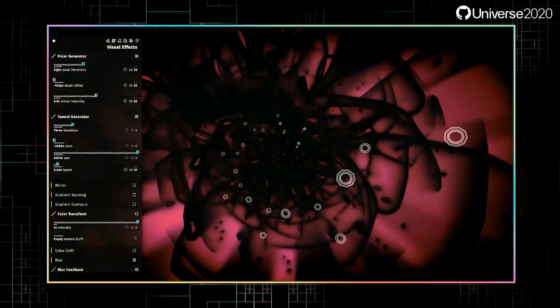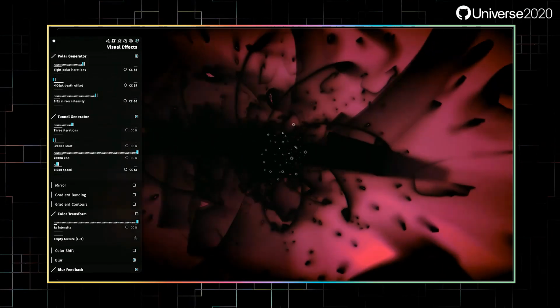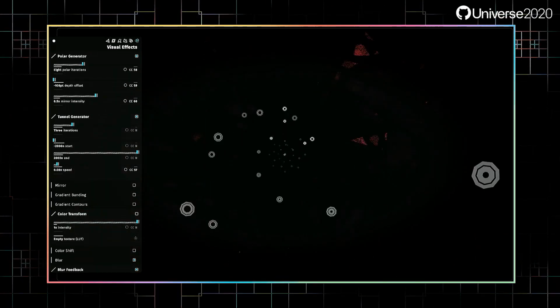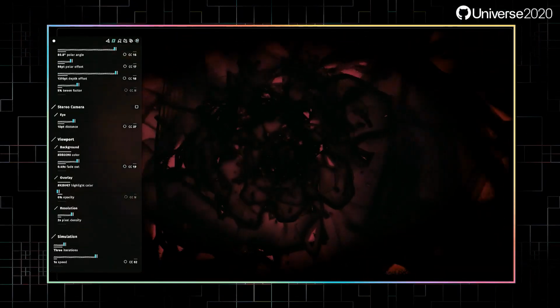Microbium is an open source project hosted on GitHub under the Microbium organization. I hope you feel encouraged to check it out and tinker with the code or start a similar generative art project of your own.